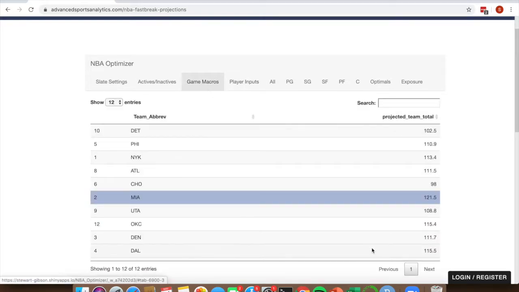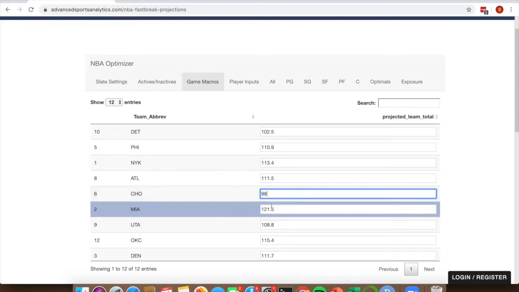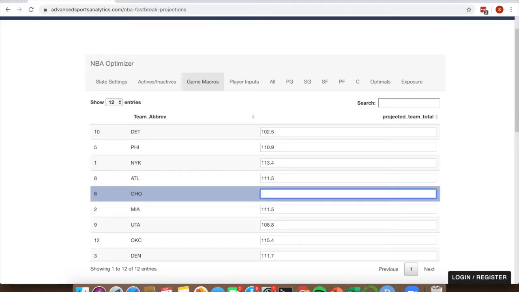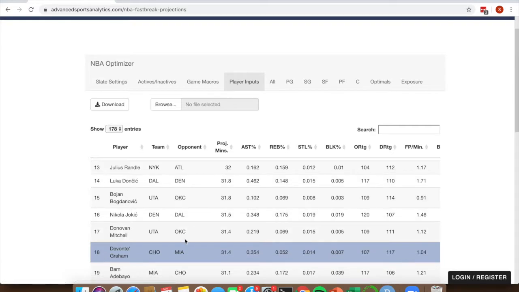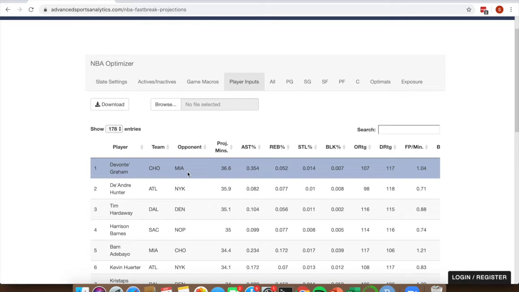If we had a much closer game, say we were projecting Miami for that original 111.5 and Charlotte for 109 and then locked that in, we would see Graham's minutes update to 36.5. A more competitive game for Graham means a higher projected minute.